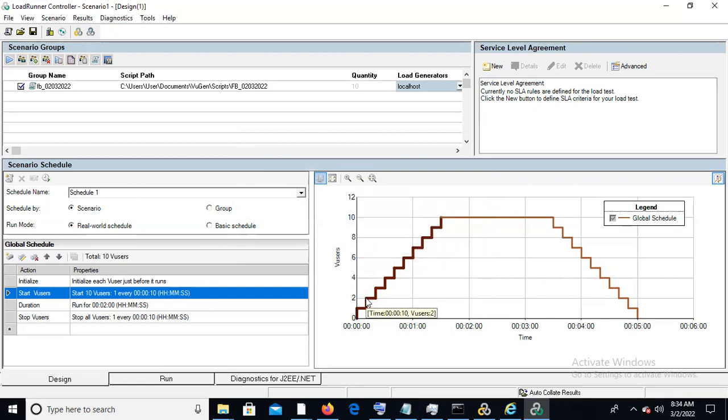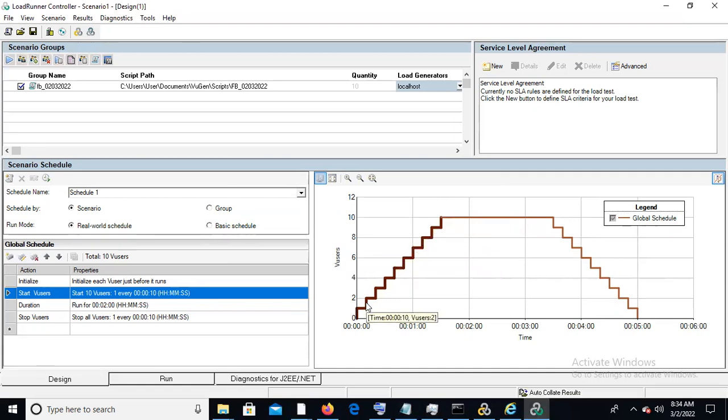You can observe the second user at 10 seconds and 20 seconds, then 30 seconds, 40, 50, 1 minute, 1 minute 10 and 1 minute 20. By 1 minute 30 seconds, all users will be ramped up, meaning they execute gradually.